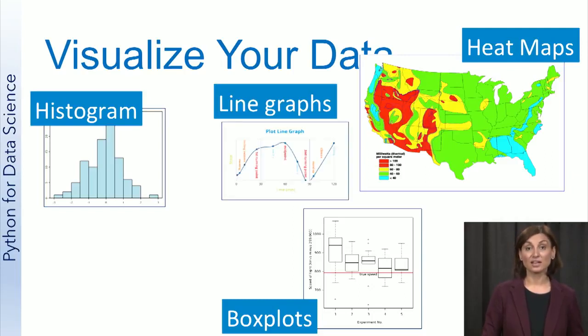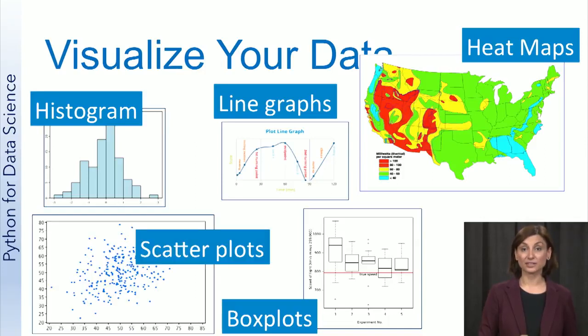Line graphs are useful for seeing how values in your data change over time. Spikes in the data are also easy to spot. Scatter plots can show correlation between two variables. Overall, there are many types of graphs to visualize data. They are very useful in helping you understand the data you have. Looking ahead, we'll actually spend the better part of a week just focused on effective ways to visualize data.